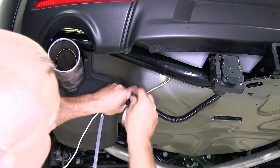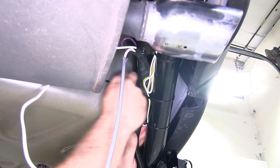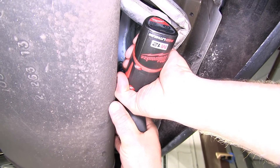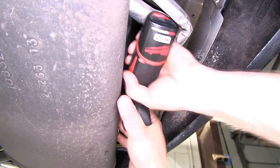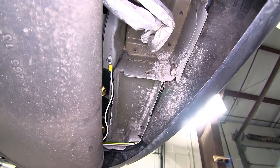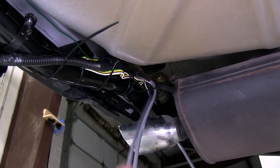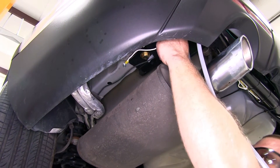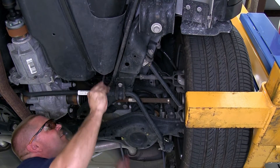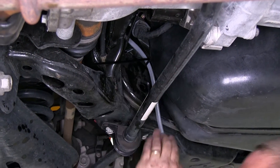Now we've gone ahead and bunched up our extra wire here and we'll use a little bit of tape to help keep it in place, as well as a few zip ties to help secure it off. We've gone ahead and routed our white wire with the ring terminal, which is our ground, around the hitch and over to where we can get a good solid ground on the frame of the vehicle. We'll be using a self-tapping screw to ground our ground wire. Next we'll take our gray duplex wire, pull all the slack through, and route it up to the front of the vehicle, making sure we stay away from areas that may become hot, have moving parts, or sharp edges, as all of them can easily damage the wire. We'll also be using a few zip ties along the way to help secure our wire.